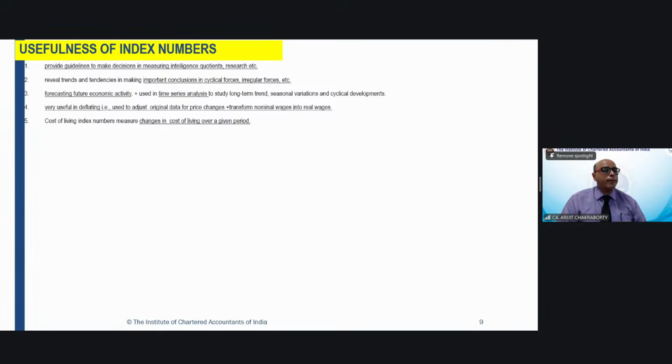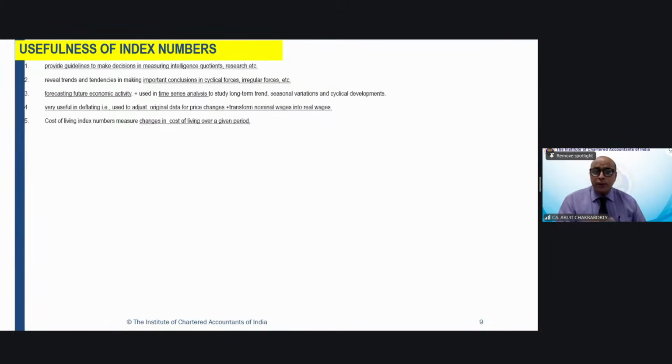Lastly, we will see the cost of living index number. We always say that in this city, cost of living is very high. And some people will try to compare the cost of living index in, say, 2 cities, say Bangalore, Gurugram versus, for example, Delhi or Hyderabad, Chennai versus Kolkata versus Mumbai. So you can always find out the CPI or the CLI, the cost of living index. And even for the cost of living, index numbers are used.